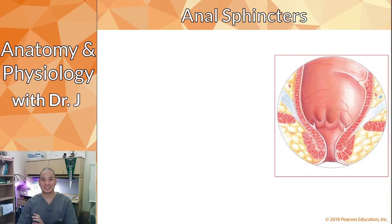Sometimes you think it's something gaseous but it's actually solid, and that can be a warning sign. That's why if you feel something there, the internal anal sphincter and the pressure in there is going to give you a warning saying, hey, you've got something coming down the hatch, better get to somewhere safe. And hopefully your external anal sphincter, the one you're holding on to, whatever's in there, gas or solid, is trying to make it to a safe place where you can deposit it, right?